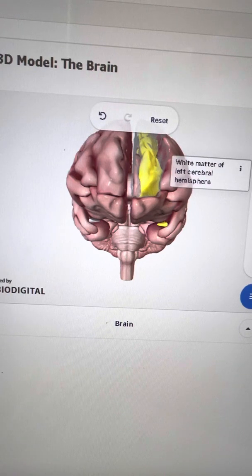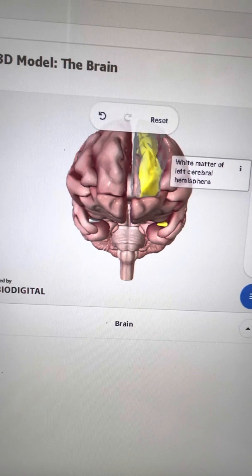And the cerebrum is the largest, uppermost portion of the brain. The cerebrum consists of the cerebral hemispheres and accounts for two-thirds of the total weight of the brain. One hemisphere, usually the left side, is functionally dominant, controlling language and speech. The other hemisphere interprets visual and spatial information.